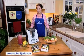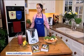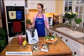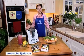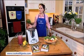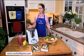Introduce you to Thermomix. We often say that Thermomix is at least 10 appliances in one easy-to-clean, compact unit. With your Thermomix, you'll be able to create beautiful food with stunning textures, amazing aromas and flavors, and it will look beautiful as well.